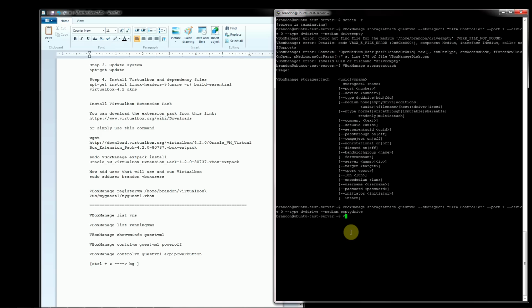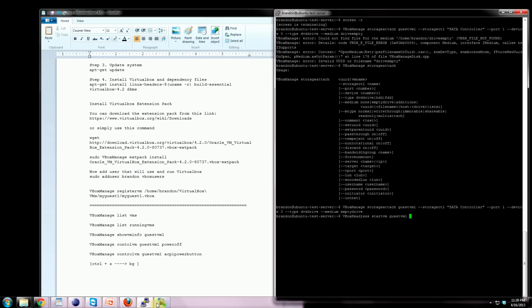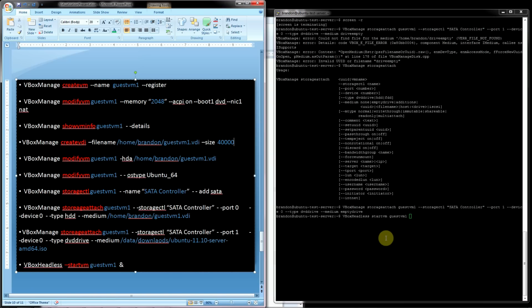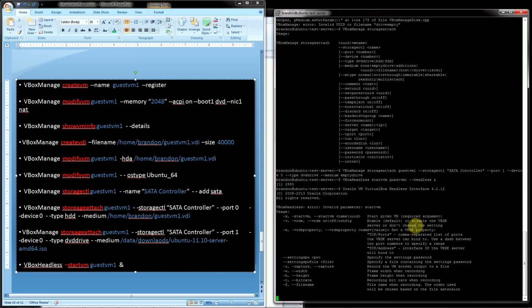So we're going to start our VBoxHeadless start VM guest VM1, and let me bring back up, invalid parameters.